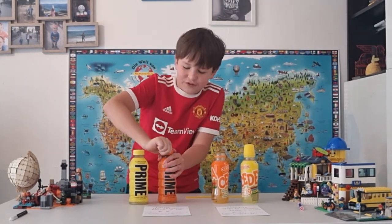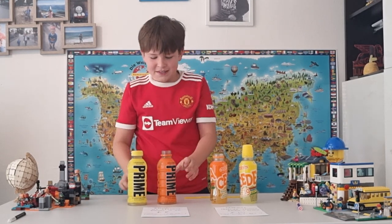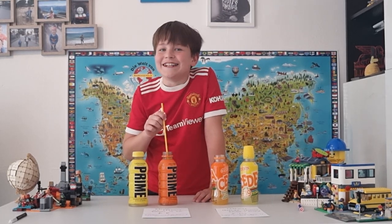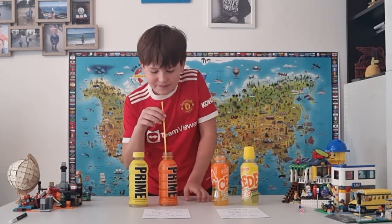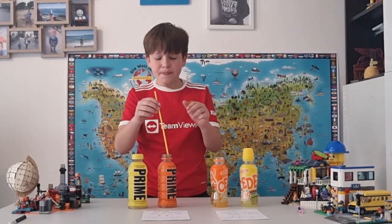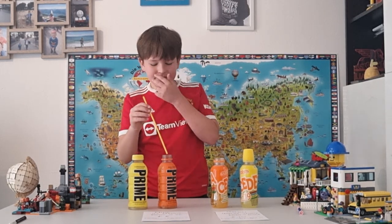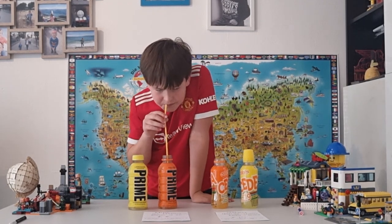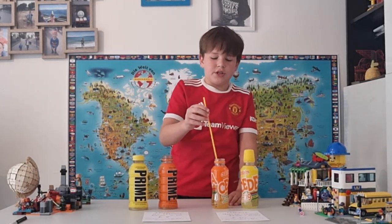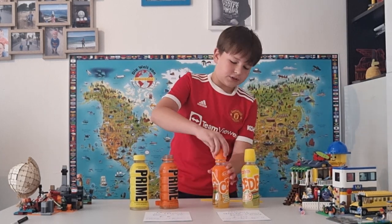I've never tried these two Prime flavors. Oh, that was a nice crack! Now trying the orange Prime — mmm, that's nice! Wow, it's very strong, like a very strong orange. I really like this one. I'd give this one about a seven out of ten as well. But this one just has a way stronger flavor, while the other one you almost don't taste orange — you just taste the powder. Overall for orange, Prime is the winner.